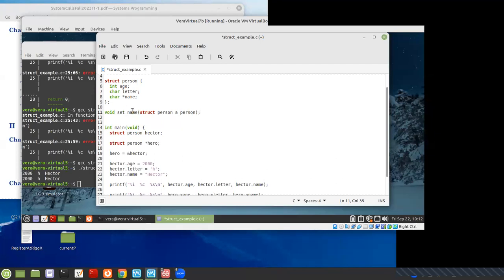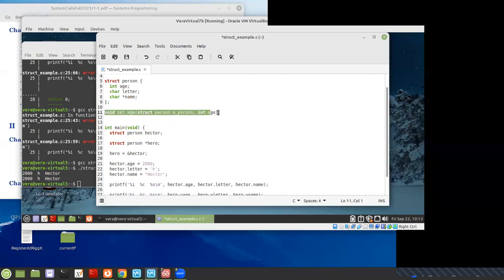So there's the header for the function. We could give it char star name, and set this name into this field variable here. Maybe I should do a simpler one, just int age.